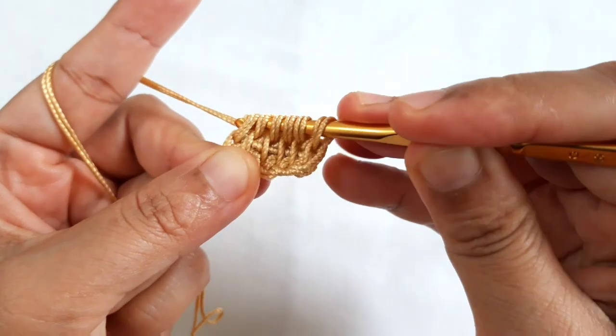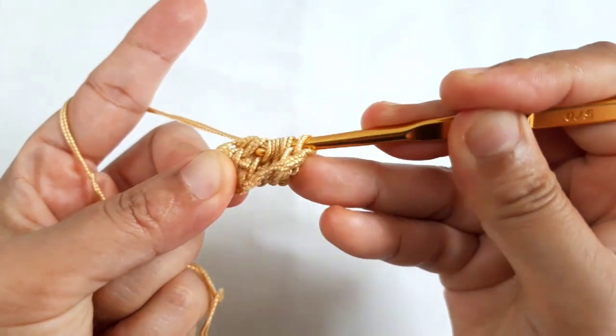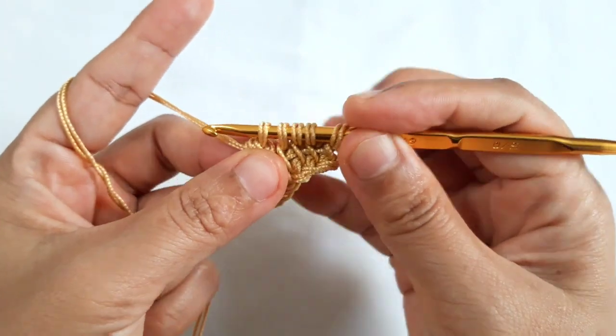Now complete the second row. Yarn over, pull it through 1 loop as much as 1 time. Yarn over, pull it through 2 loops as much as 5 times.